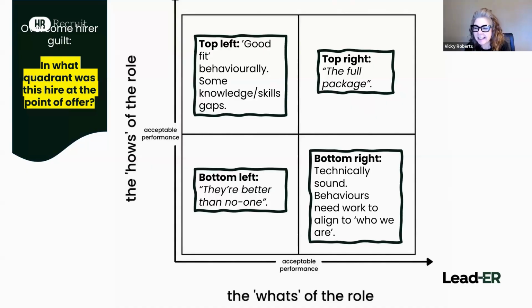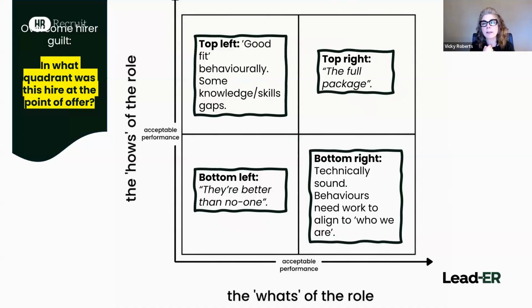So tell me on the chat with your experiences. Tell me where it is on the 4-box grid, and I'm just going to have a look at top left usually. Carl, thank you. Yeah, lovely. Yeah, get it. Absolutely right. Bottom right for Uniqlo. That's interesting. Yeah, top left and right. Okay, Debbie. Yeah, that makes sense.